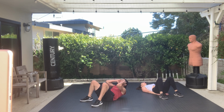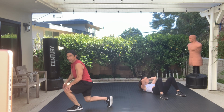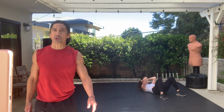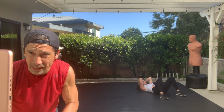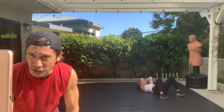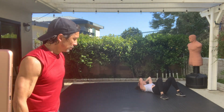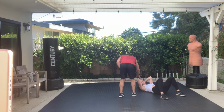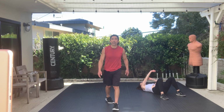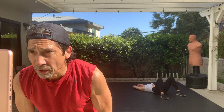Feet down, regular crunches. Keep your neck straight. Don't pull on your head. Squeeze and breathe. Get your shoulders off the ground with each one. Support your head with your hands, but don't pull on your head. Relax your neck. Focus on the core. Breathe. Eight, seven, six, five, four, three, two, one.